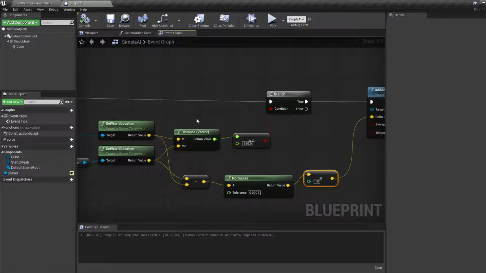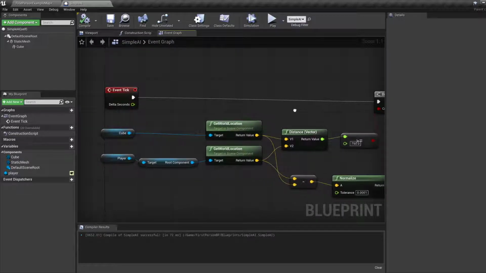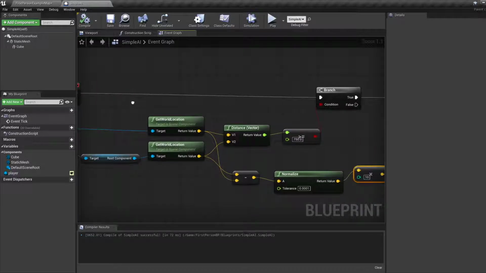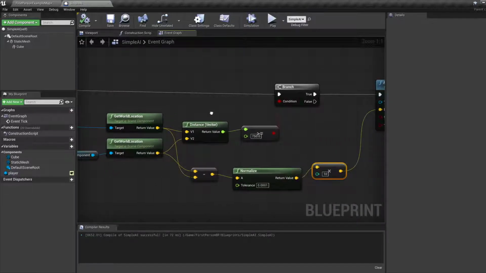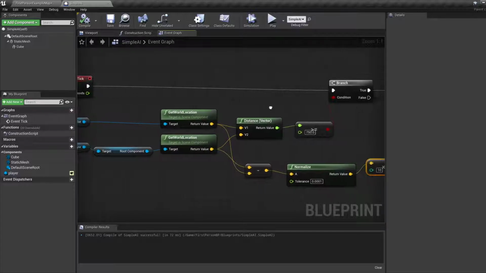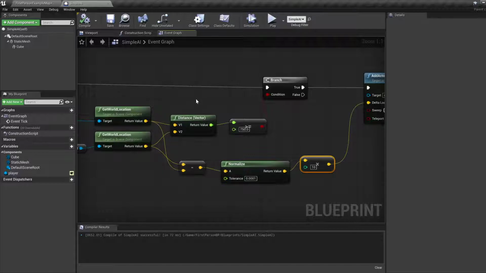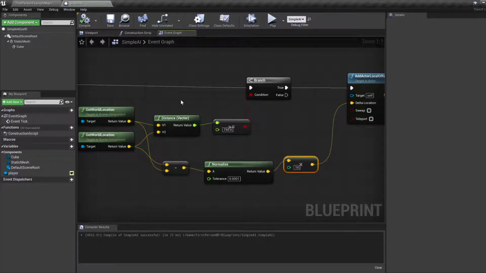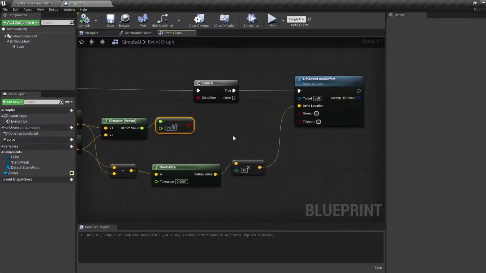Anyway, in this video, we used the event tick to drive our logic for a so-called AI, which is basically a cube that uses its location and the player's location in order to figure out where the player is and how far we are from it. And if we are quite far, by quite far we mean 750 units, then we move towards the player.